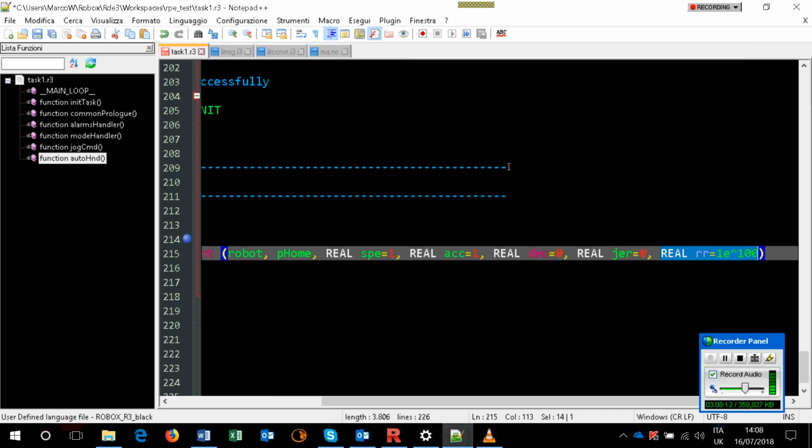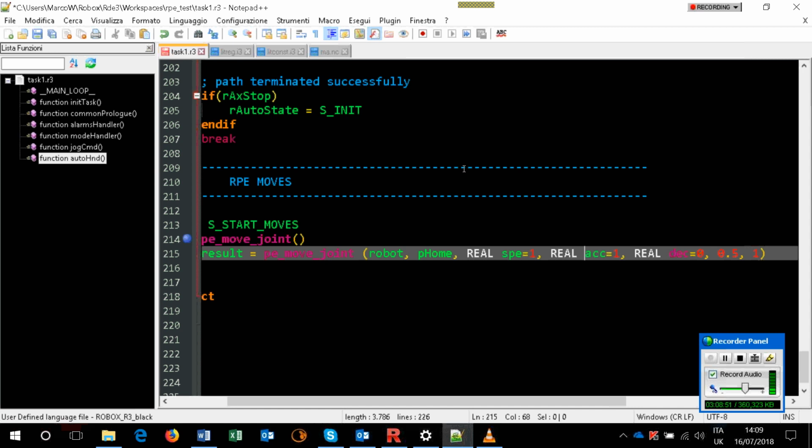So, for this, since it is joint motion, I set 0. I want no joint radius. I want to reach that directly. I put 1 just because I hated to put 0. Jerk. Jerk is a number which is set from 0 to 1. 0 jerk means that acceleration will be squared. 1 jerk means that speed profile will be an X. So always jerk. The acceleration profile will be a triangle. I want this to be, for example, 0.5. Some jerk.